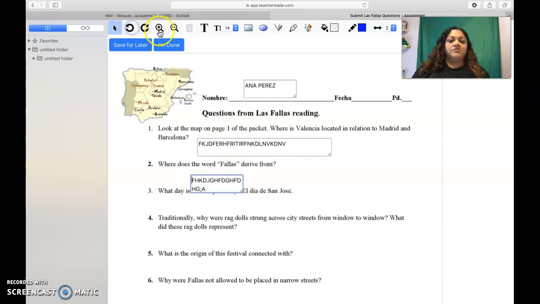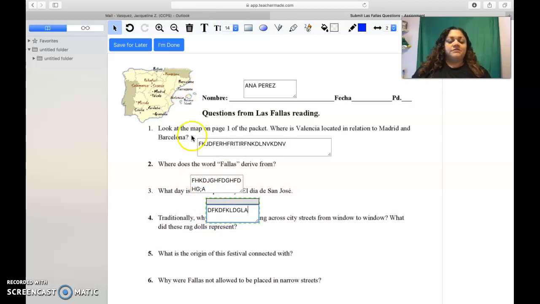Do, undo, okay? Here is the text size. You can make it smaller, you can make it bigger, but I prefer you leave it on the 14, so try not to mess with that. You don't need anything else from here right now. There are other things that you can play around with, but for right now, the most important thing is the T. Then click where you want to write.